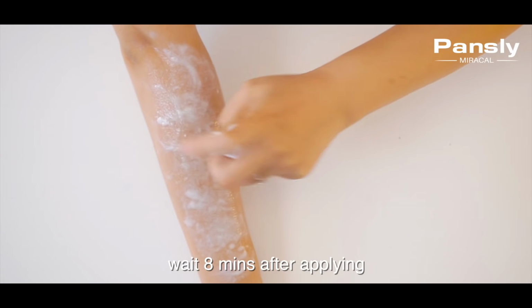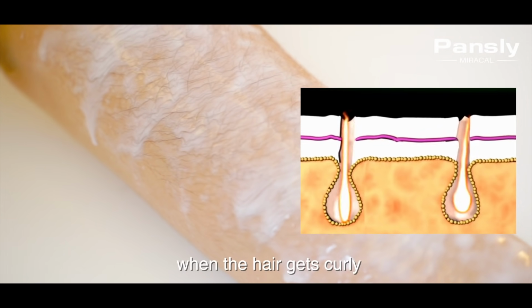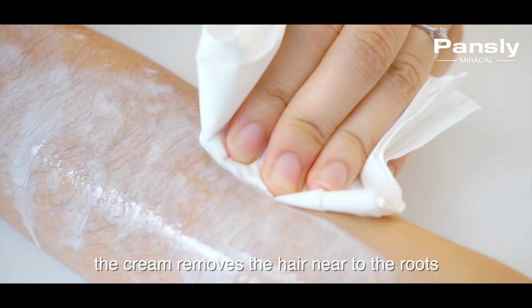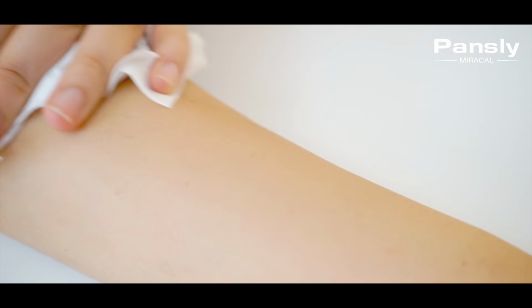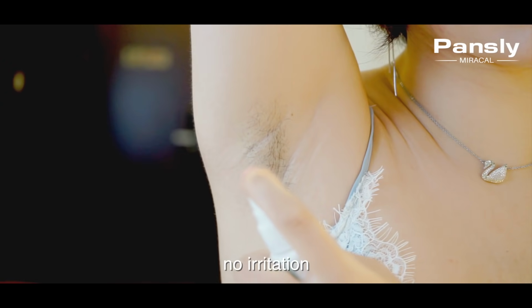Wait 8 minutes after applying. When the hair gets curly, then wipe it off and wash the area. The cream removes the hair near to the roots. Your hair will not grow back quickly. Smooth skin, no irritation.